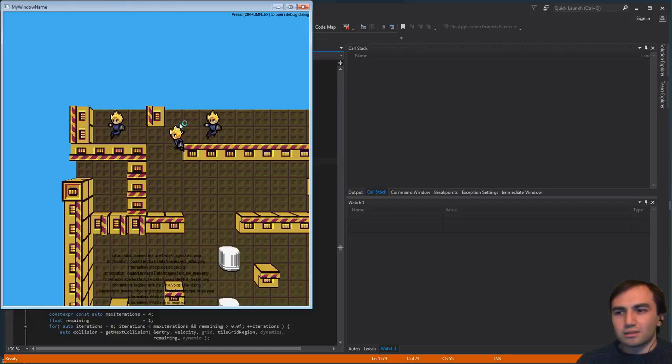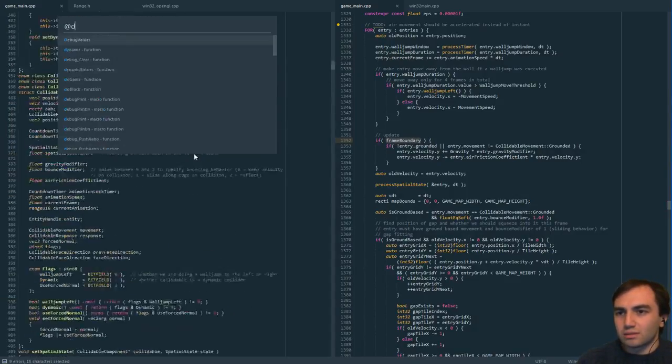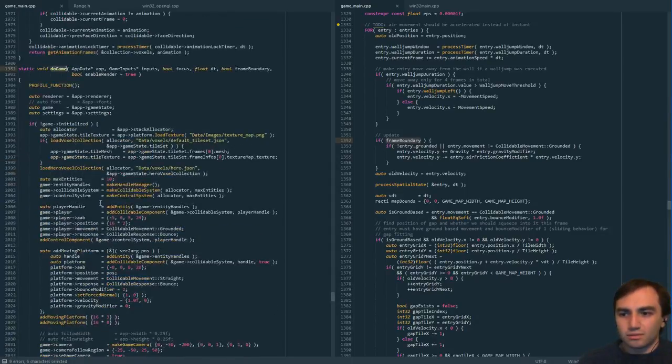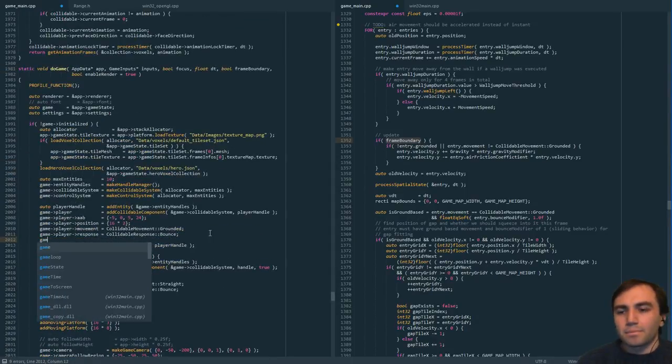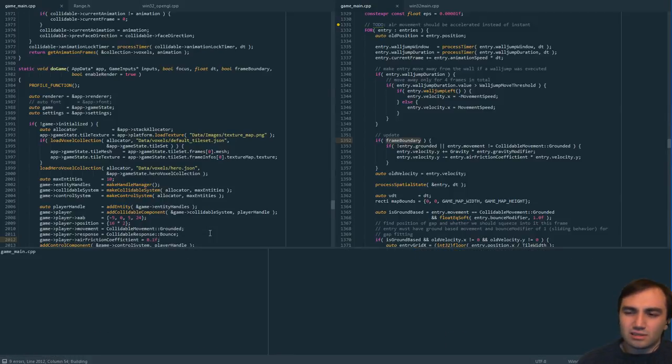So let's see. Oh yeah, the coefficient is 0 currently. I need to set it to something different for the player. And player friction coefficient, let's say 0.1. That's kind of a lot, I think.